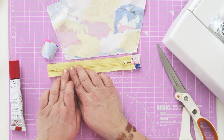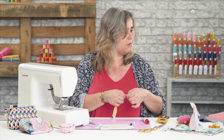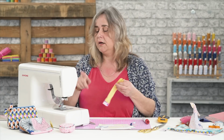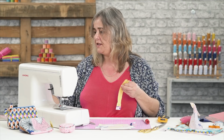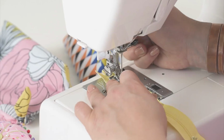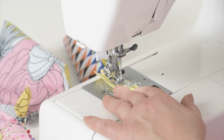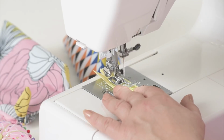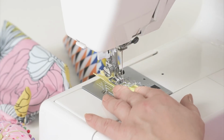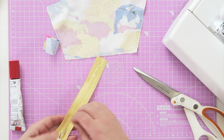Okay. Now again, this zip is slightly too long. So what I want to do is I really want a needle and thread, but I haven't got one to hand. I'm just going to go to the sewing machine. I'm going to set it to a zigzag stitch. And very carefully, just check that it goes over the teeth of the zip. Sew several times over that zip so that it's got a stopper on it.